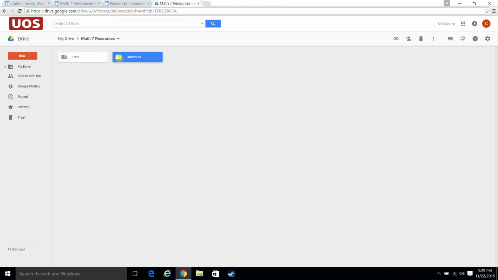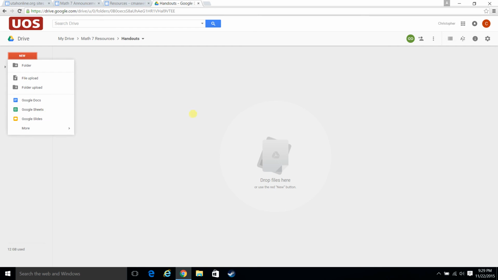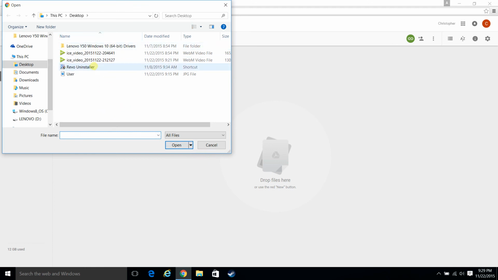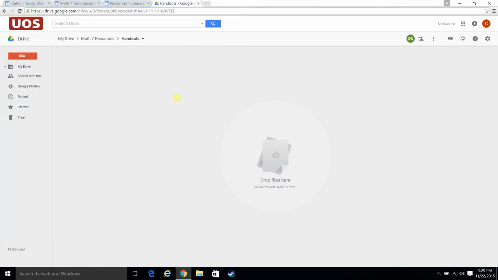Again, you can see here the little share icon. Because I created this in a shared folder, anything I'm creating in here is also being shared out by default, which is good. That's what we want. We want to make sure that the kids are able to see that on the website. From here, I think most of us are probably familiar with how to create Google Documents, Google Sheets. You can upload files here with File Upload. You just click that, find the file that you want to upload. I don't have anything I want to upload right now, so I'm not going to do that.